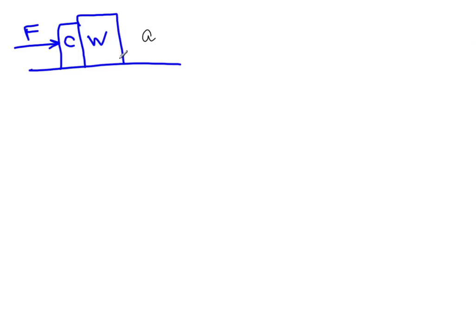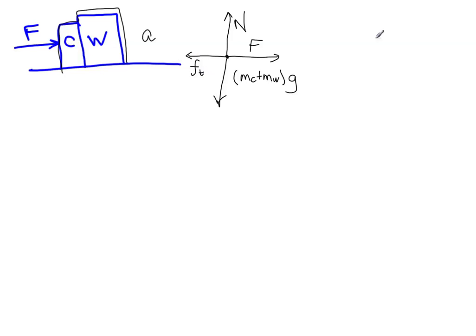So what if we did one free body diagram of this whole combined object of Cheerios and Wheaties together? That would look like this. Downward we would have the mass of the Cheerios plus the mass of the Wheaties, the total mass of the object, times gravity. Upward we would have a single normal force. To the right we would have this pushing force, which is pushing on this combined object. And then backwards, we would have the combined friction, right? The total friction, I'll call that F sub T, total friction. The total friction is equal to the friction on the Cheerios plus the friction on the Wheaties.